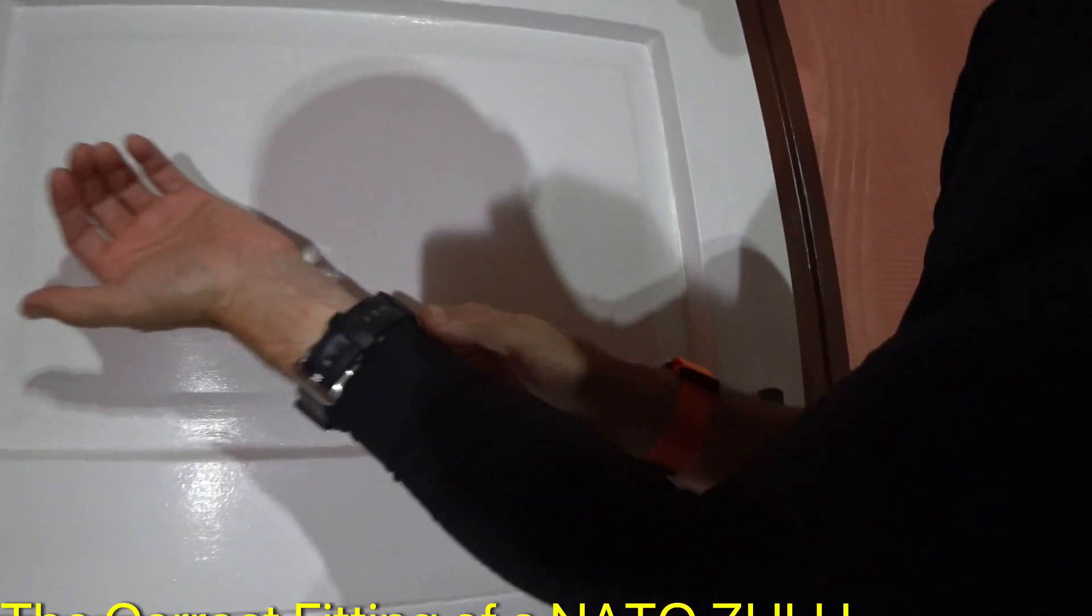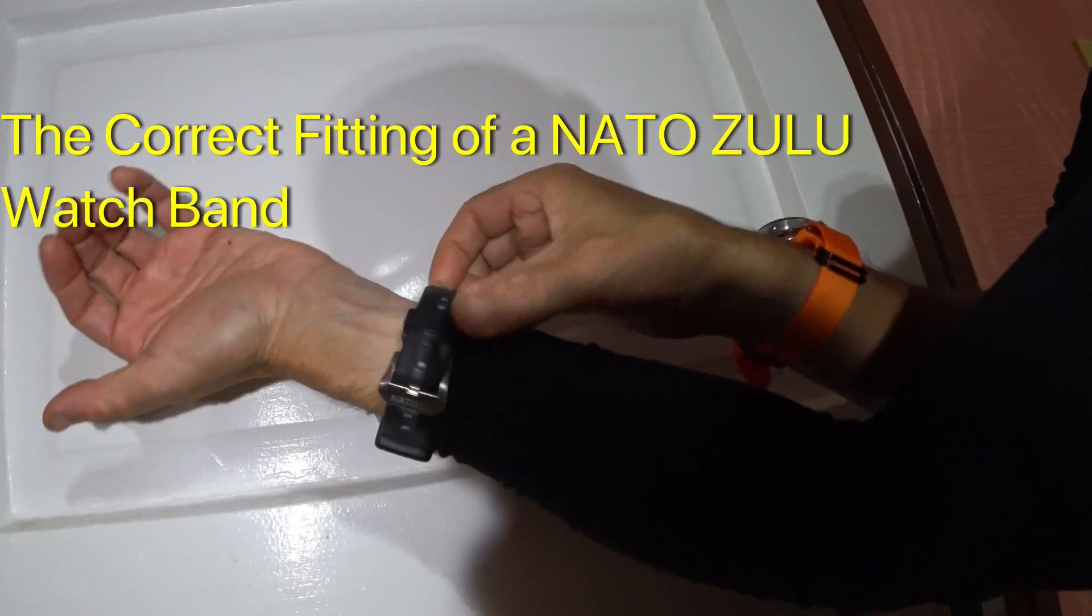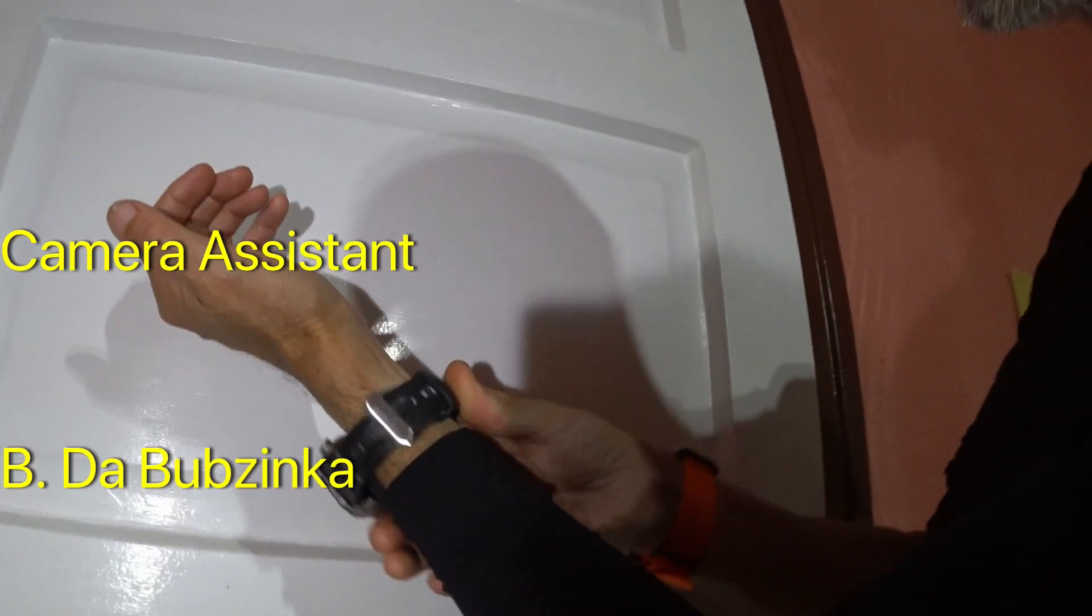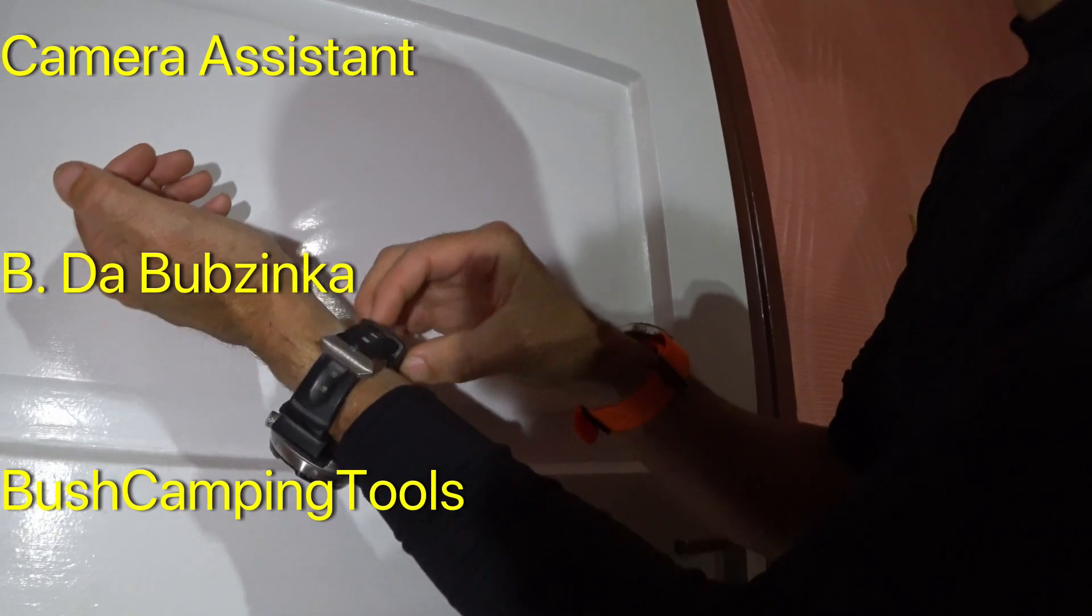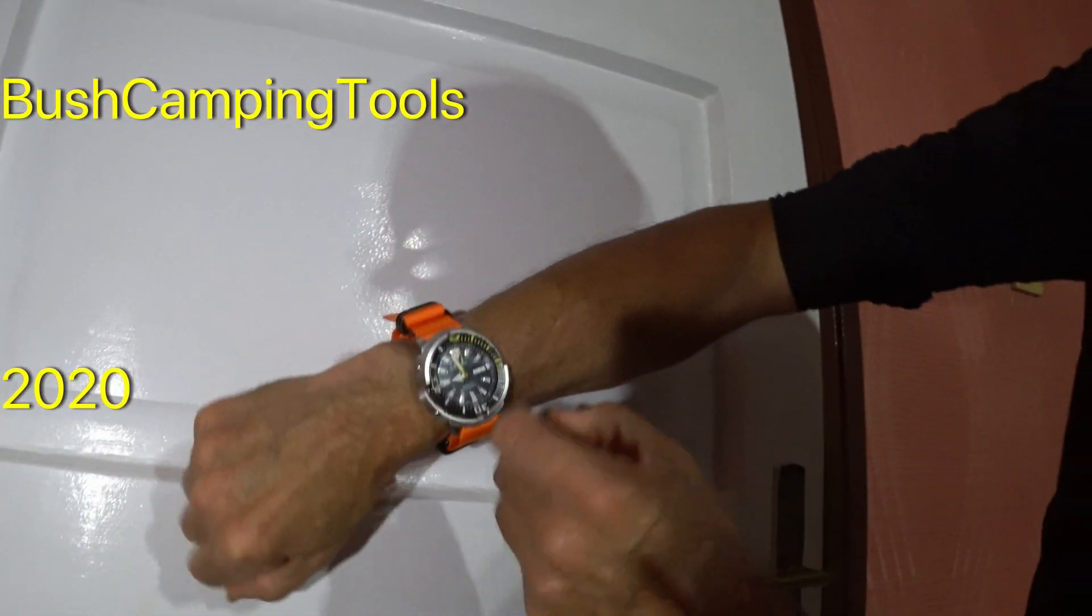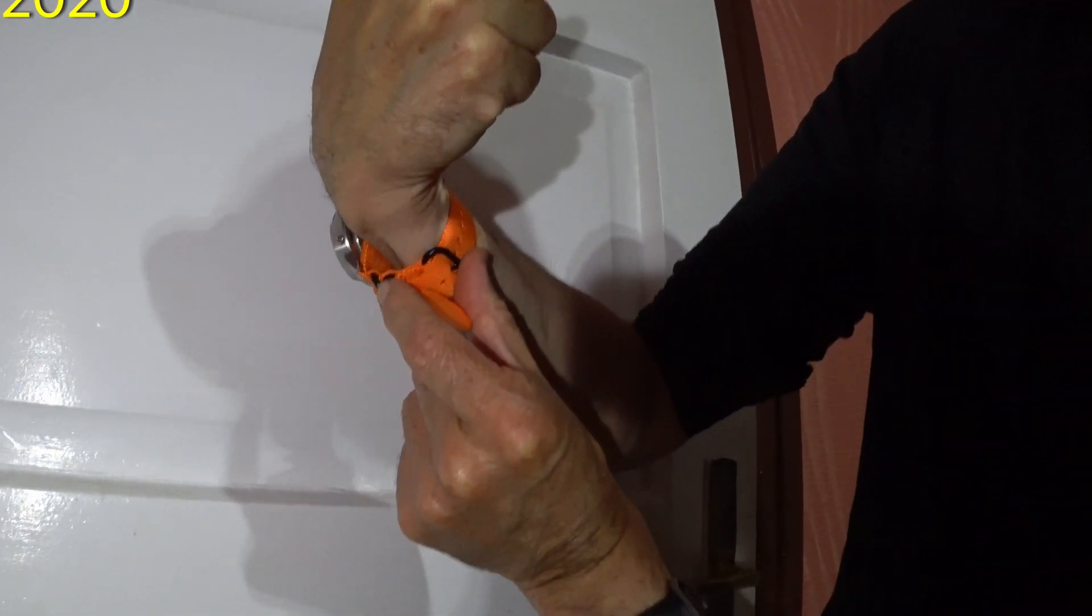The band, unlike this, here's my other one. You see the band just goes through both keepers. And if this keeper, if it comes out, you know, it's possible to lose it, but this is a sticky band. It's made specifically for diving and it's meant to be sticky. So it doesn't come undone really easily. But the NATO band, that is actually how it is finished off there like that. You see that there.